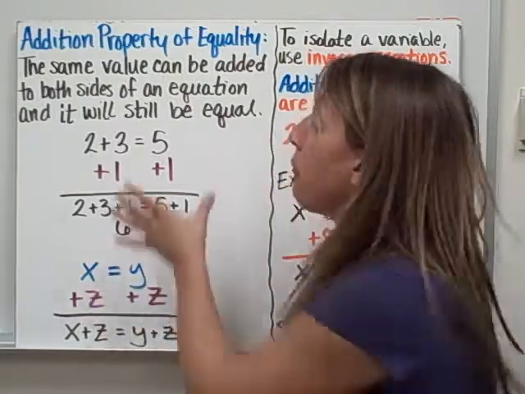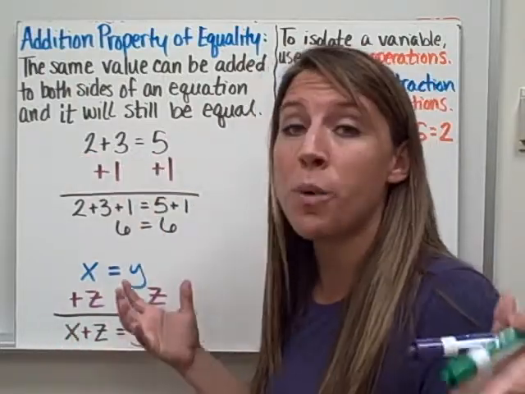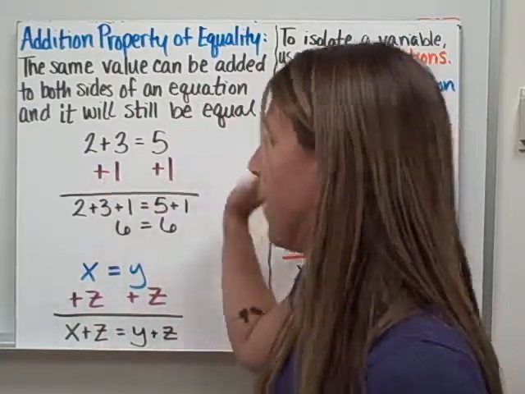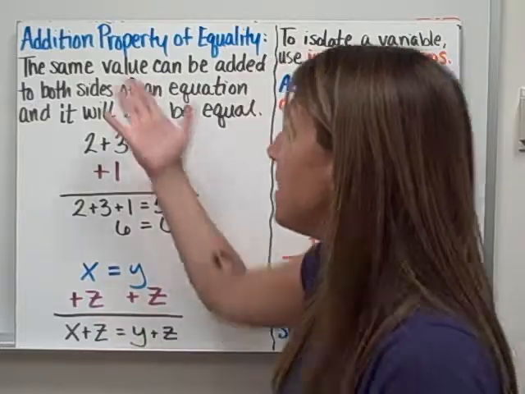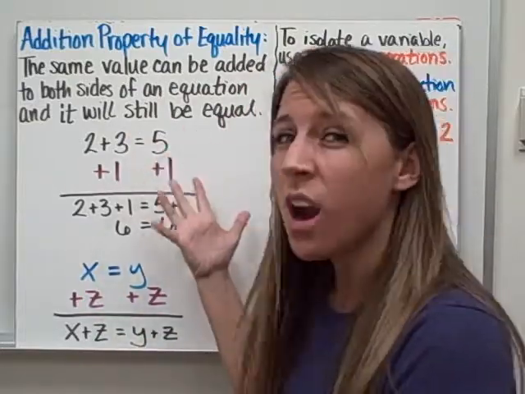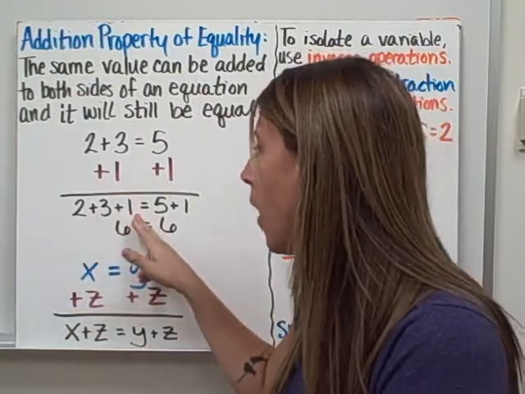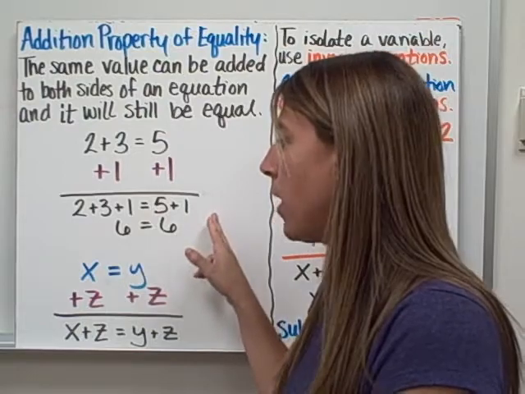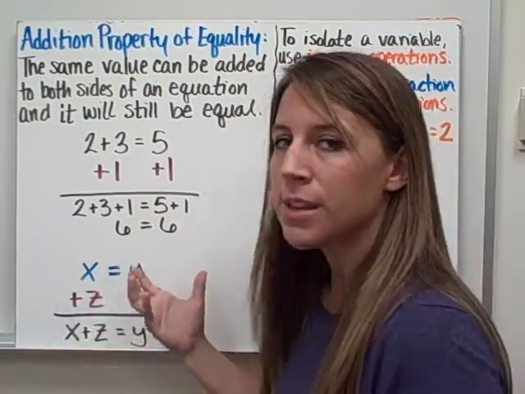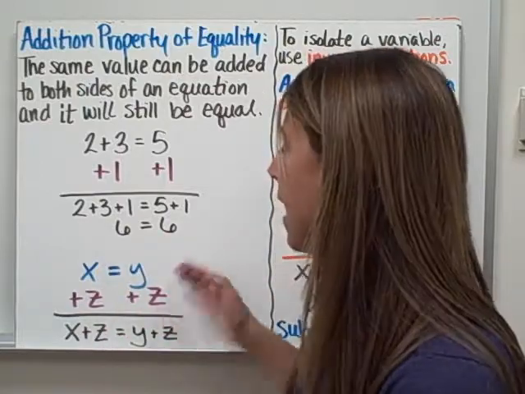I kept it really simple here. I didn't get this number from 2 plus 3 equals 5. I just chose a very simple number and I said, well, I'm going to take it and add it to both sides. So I added 1 to both sides, just because the addition property of equality says I can. And does it work? I'm showing you that it does. 2 plus 3, now plus 1, equals 5 plus 1. And this is true because if I add both sides up, I get 6 equals 6. So I've maintained the equality.